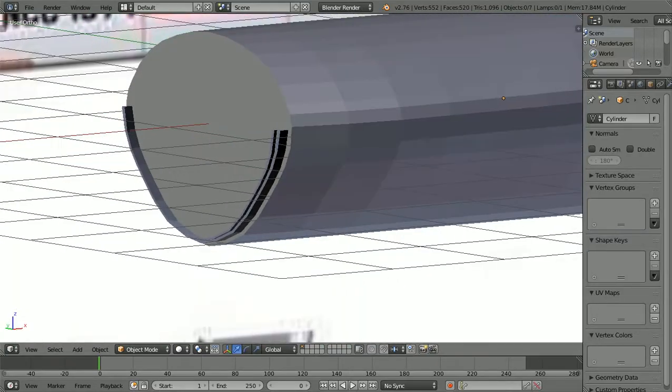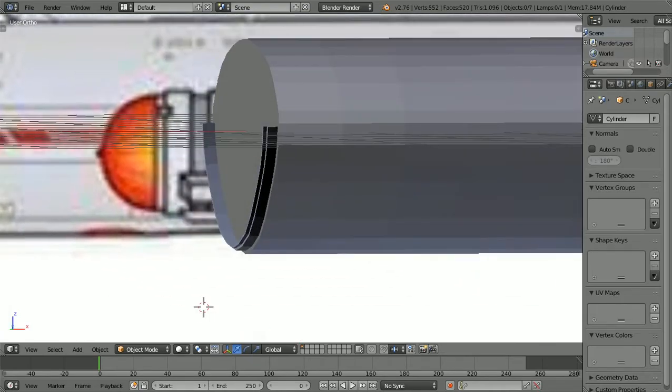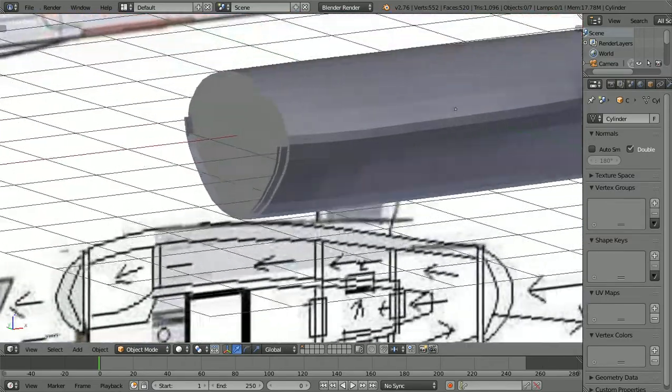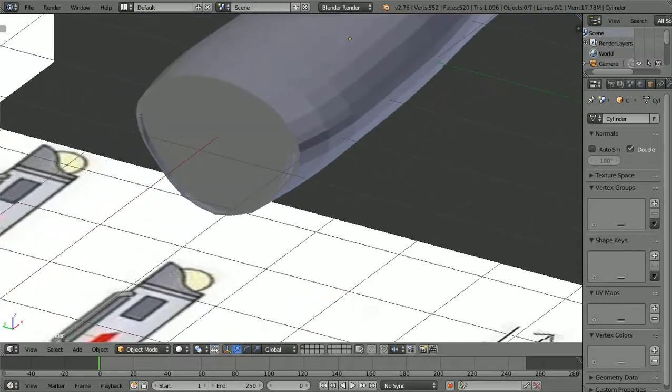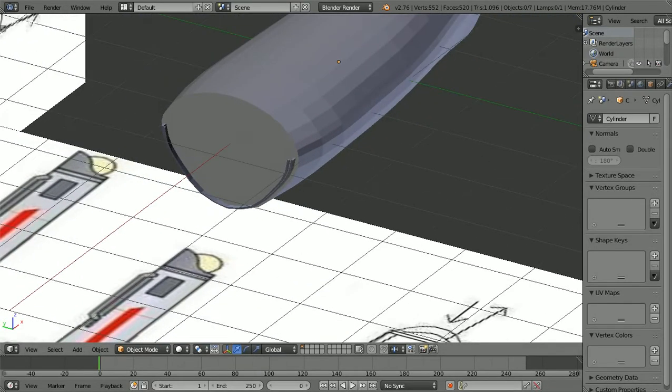And now we have an option to doing several different things in here. But if you see, it kind of looks like it's supposed to look like from the, let's go double side. There we go. Or we can turn double side off and leave it dark for the moment.